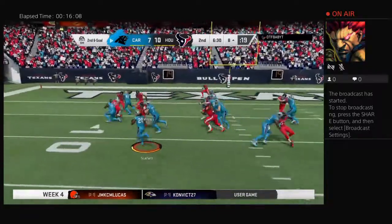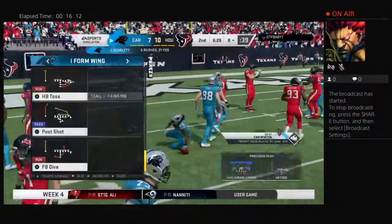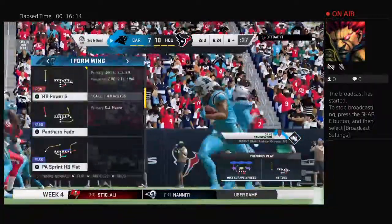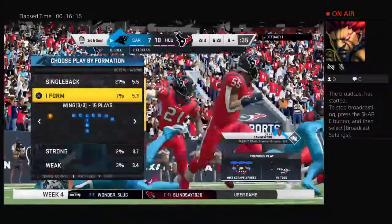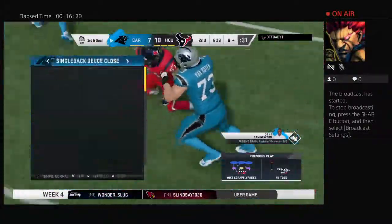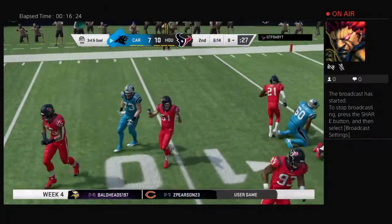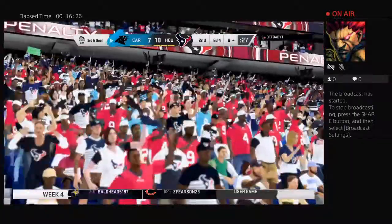A toss here to Scarlett. And this is going to result in losing yardage. They're driven back. That'll be a loss of a yard, and it leads to a 3rd down. The short field shrinks even more with the type of bodies they brought in on that play. Those extra tight ends, they weren't able to secure their blocks, and that one ended up going backwards.